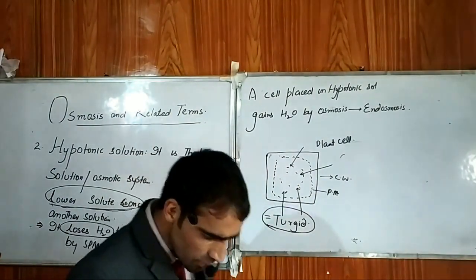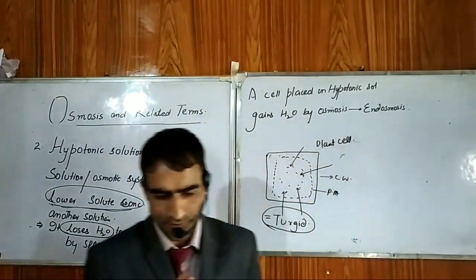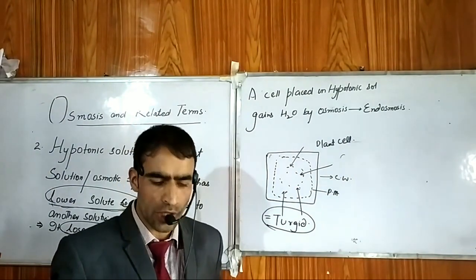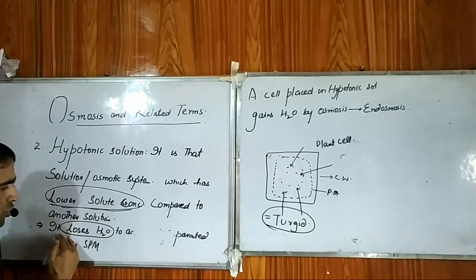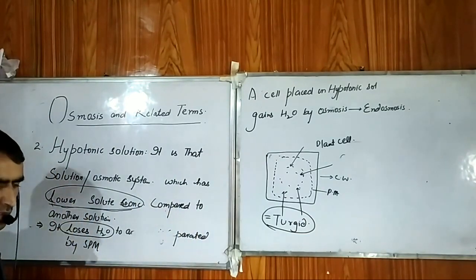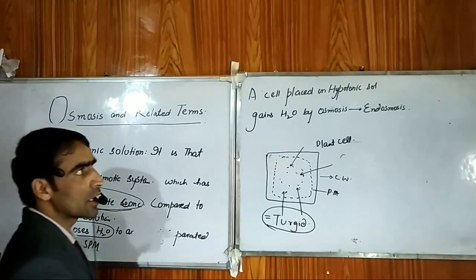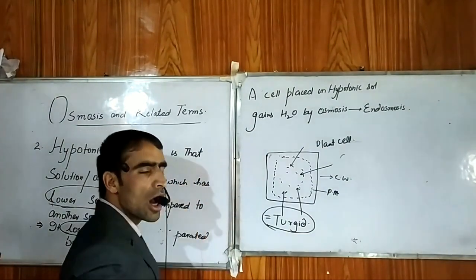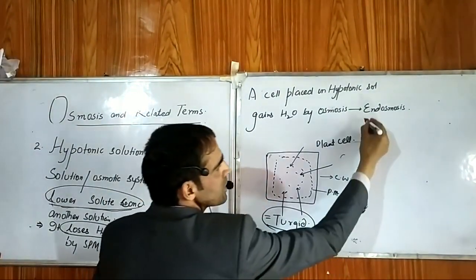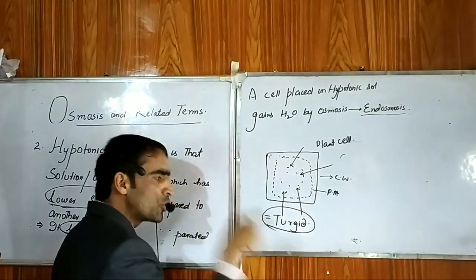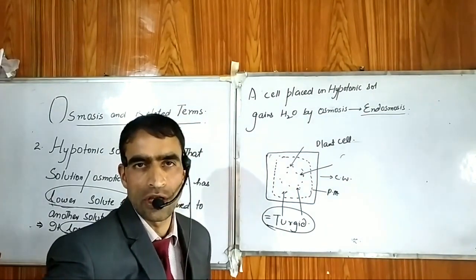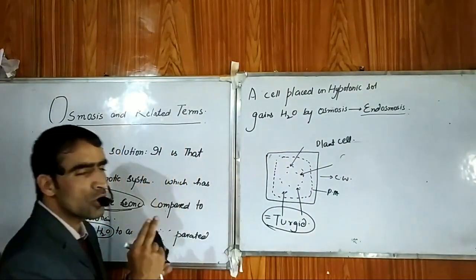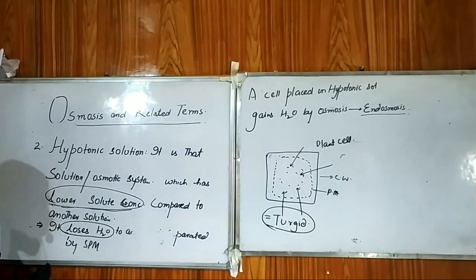So आपने इंपॉर्टेंट टर्म्स याद रखिए. एक, hypotonic solution has less solute concentration. दूसरी बात है, it loses water towards another cell, another system, another solution. तीसरी बात है, whenever a cell is placed in hypotonic solution here, that cell undergoes end osmosis. Due to end osmosis, that cell shows what is called as turgidity here. बेटा ये आपने दो solutions याद रखिए. It was hypotonic solution and it was hypertonic solution.